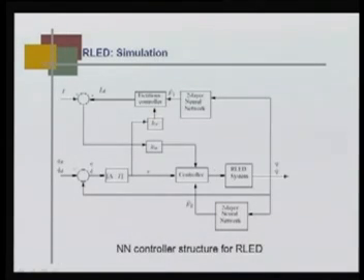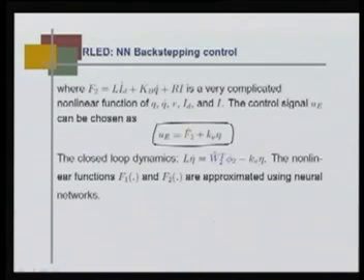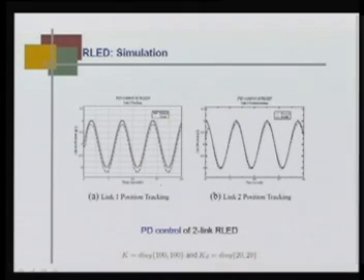By doing that, so this is obviously my controller architecture, direct adaptive controller architecture for a rigid link electrically driven robot manipulator. Okay. So, implementing my previous control law. What I showed is that this is my weight update law and my control law is this one, u is this. So, doing that I get this, you see, desired and actual, link 1 position tracking, link 2 position tracking here.